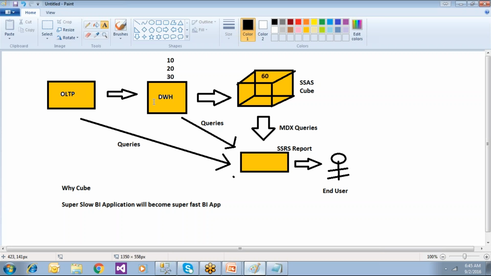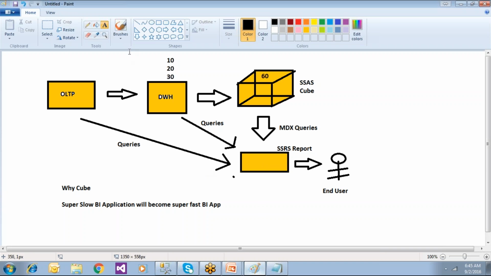For example, when you dump 1 terabyte of data to the data warehouse, then you have to start processing the cube. When you start processing the cube, it may take 4 hours or 1 hour or 2 hours to perform all aggregations. And after that only, you can start delivering the report. So if the ETL is taking 4 hours, after 4 hours you have to give at least 2 to 3 hours for the cube, and the total is 4 plus 2, 6 hours. And after 6 hours only, you should be able to give the reports to the end users. So this kind of latency or delay you have to expect.